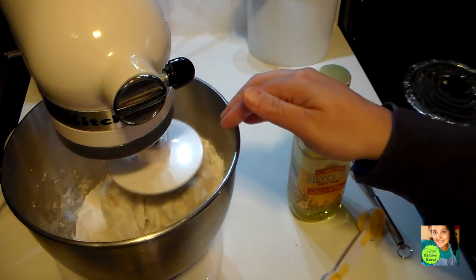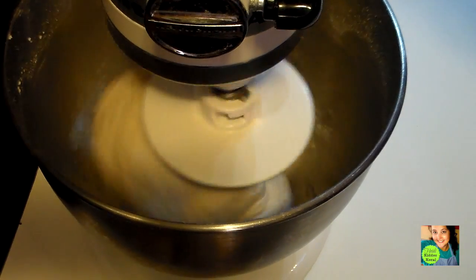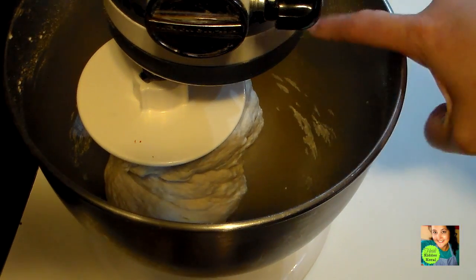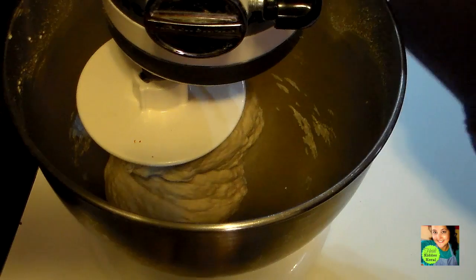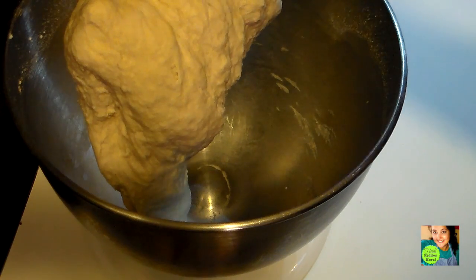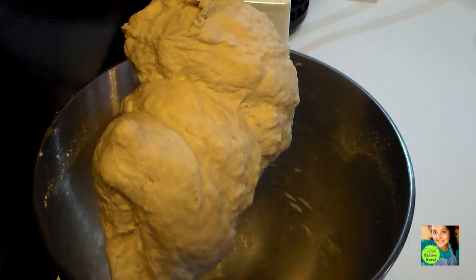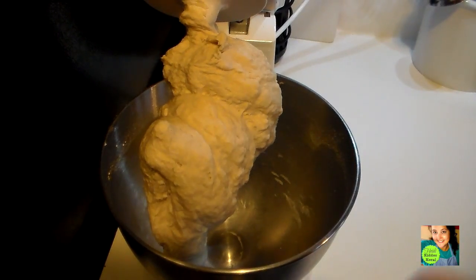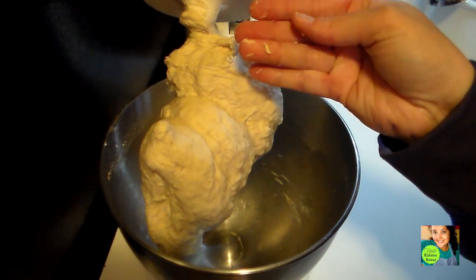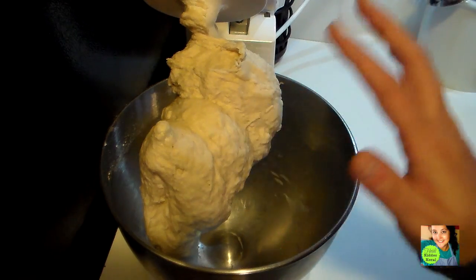And once I get that to this stage, I will show you what it looks like. Hopefully you guys can see. I'm going to stop this and show you. You see how all the sides of my bowl are completely scraped clean? And my dough has kind of adhered itself to my dough hook. That's how you know that you have a good dough. It's still slightly tacky, but that's okay, because you can put a little flour on your hands so that you can handle it, and that's what I'm going to show you now, the next step.